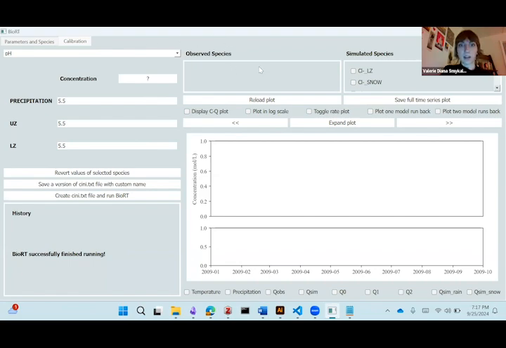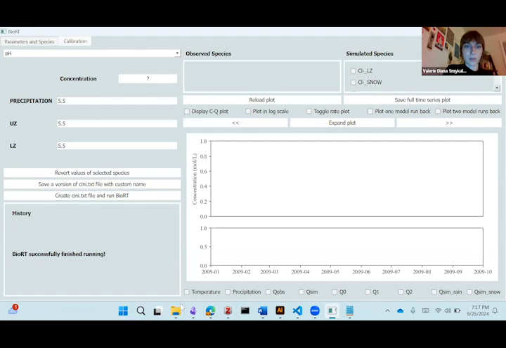is all about plotting. So we have these two boxes over here. This is any species that we have observed data for. So there's a way of formatting this, which I won't go over in this video, but the program can pick up on data that you put in a specific folder, and you can use that data for calibration. But here are all the species that the model output actually generates.